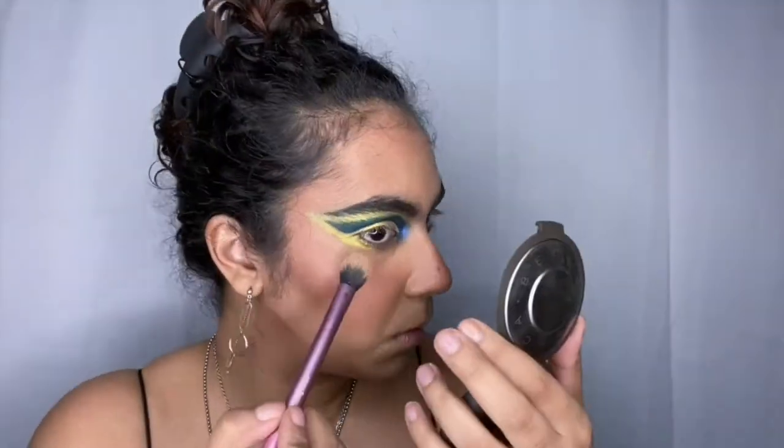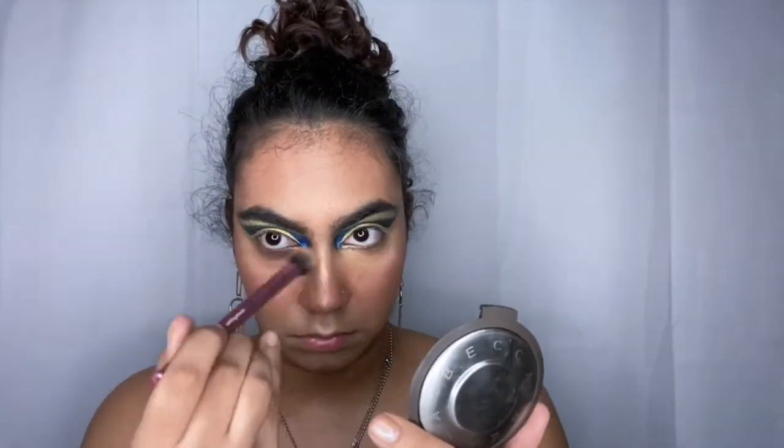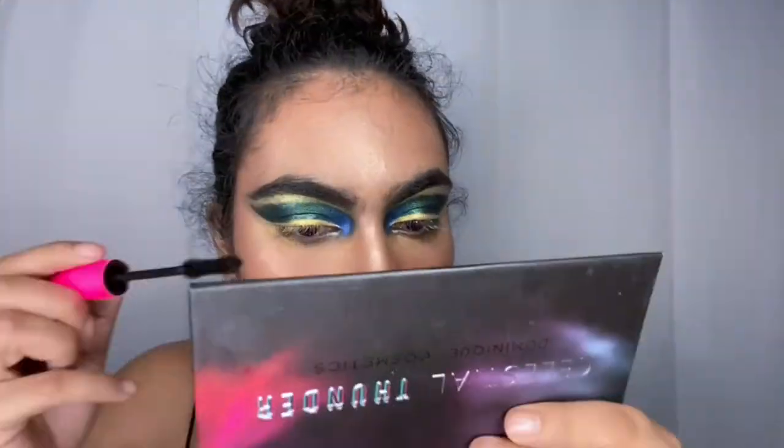I like to put a little blush on my nose to make a cute look. Then I'm going in with my Becca highlighter — oh my god, if you want everybody in the galaxy to see you, you need to get this highlighter. The only bad thing is since my foundation is cakey, my highlight is going to look cakey too, but we made a choice and we're sticking to it — nobody's going to check us.